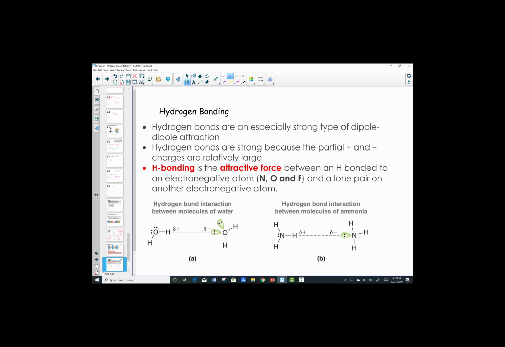And a third, and the strongest of all intermolecular attractions, is known as hydrogen bonding. This is a very special and very strong type of dipole-dipole interaction. The hydrogen bonding is so attractive, it meets the criteria of being the strongest intermolecular attraction known. For example, if I have in a molecule an oxygen attached to a hydrogen, a nitrogen attached to a hydrogen, or a fluorine attached to a hydrogen, N, O, or F. Remember, these are the three most electronegative elements.